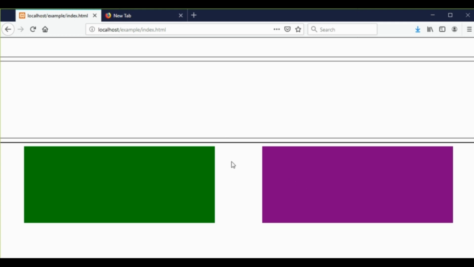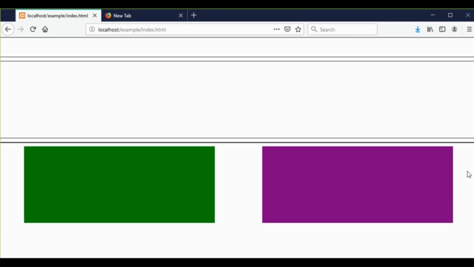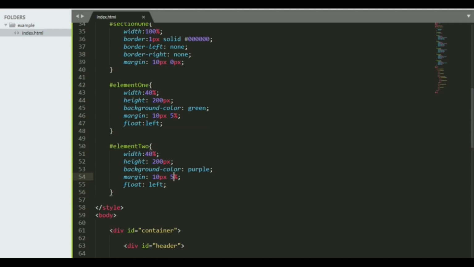And so the space you're seeing here is the 5%. We had something called margin, right? And we said this is up, down, top, bottom, left, right. Am I right? Now remember that this is in percentage. It takes the percentage of the screen. The width of this window is what it's taking as 100%, and so 5% of that screen is this. And so imagine this space here, you're having it here for the purple, you have another one here for the green, and that's why this place is looking a bit big. It's quite large. So based on what you want, you can always adjust that.